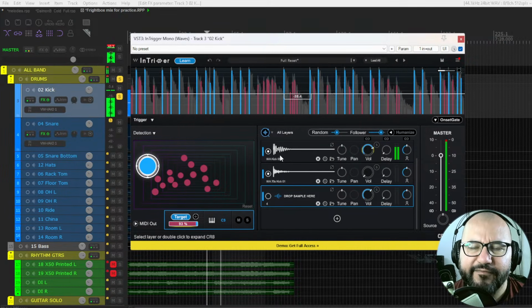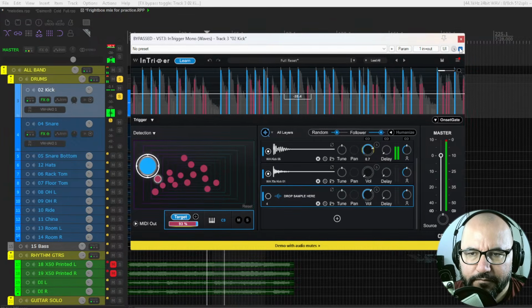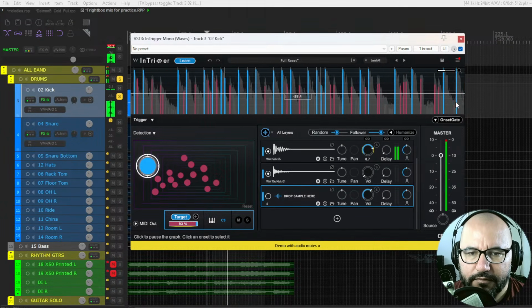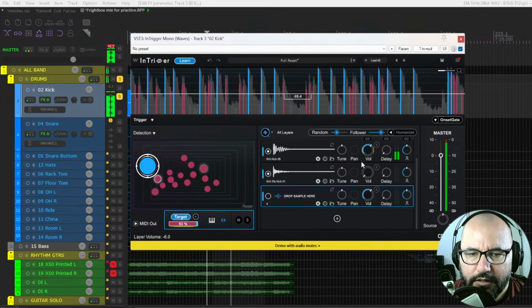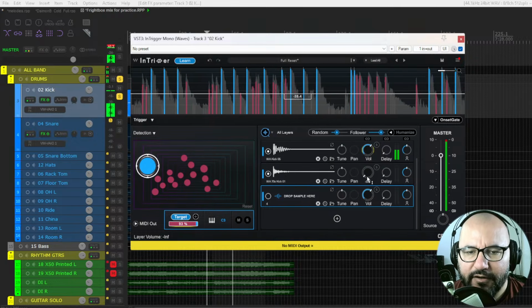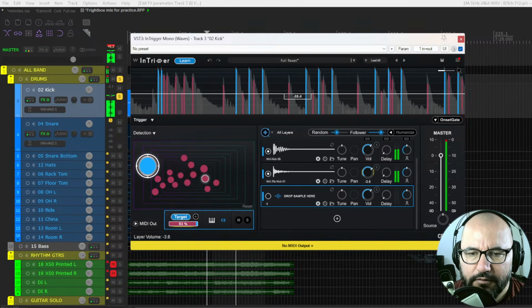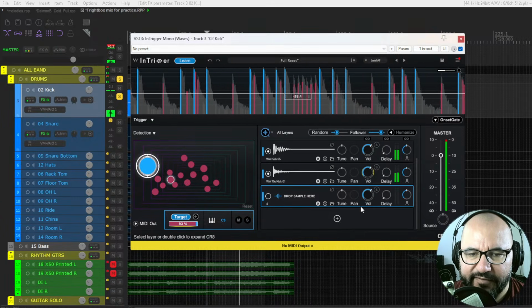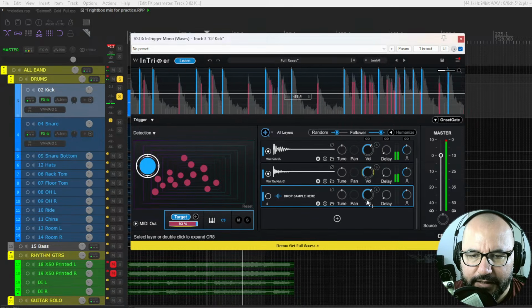Okay, I have this first initial kick drum. No trigger, trigger engaged. We can add a second layer, another kick drum, for instance. All right, this one has a bit of reverb, more room sound.